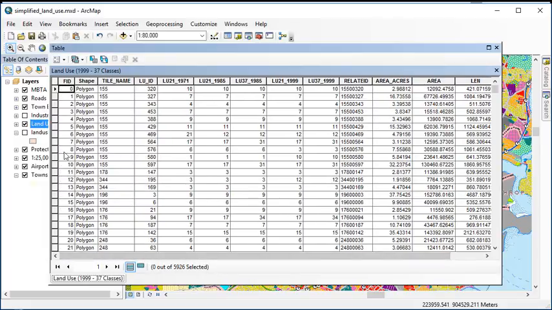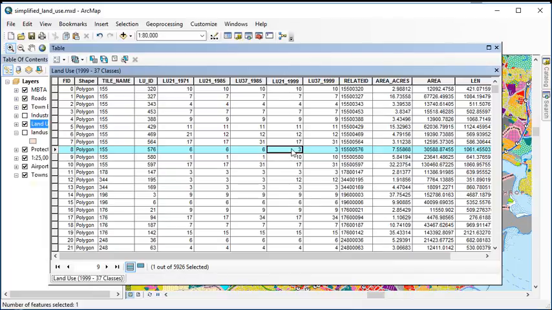The things represented are polygons that were land use areas identified by aerial photographic interpretation. Each polygon is associated with a reference to a land use category. So here's a polygon that was 6 in 1971 and 3 in 1999.